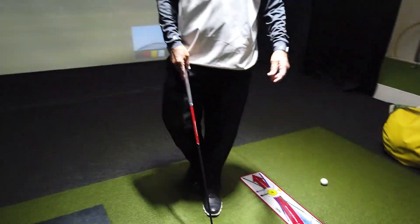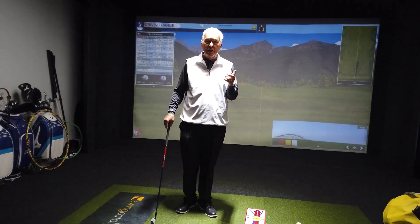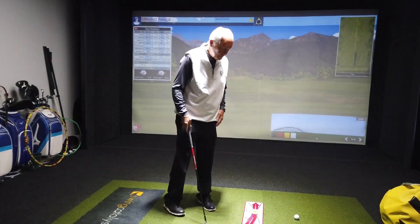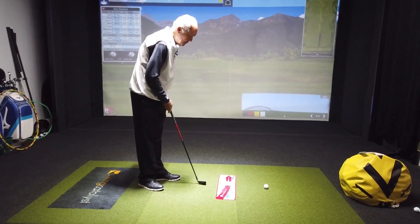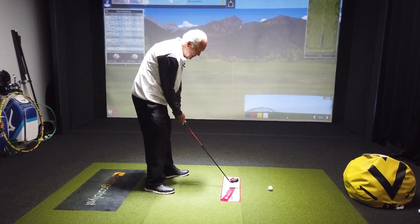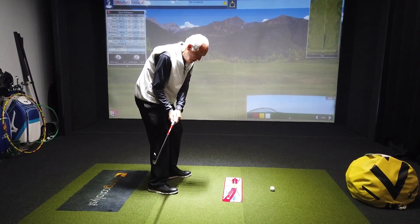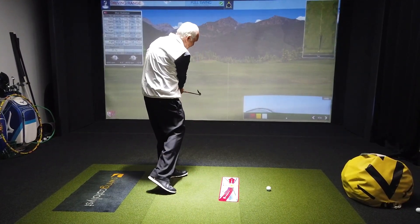We train — number one, I'm a big believer in the fact that if you can't do it small, you can't do it big. And if you can't do it slow, you can't do it fast. There's a circle that you saw up here in the yellow area — that's where a golf ball would be. I would set up and take the club back slowly and small and then just direct it down that red path.